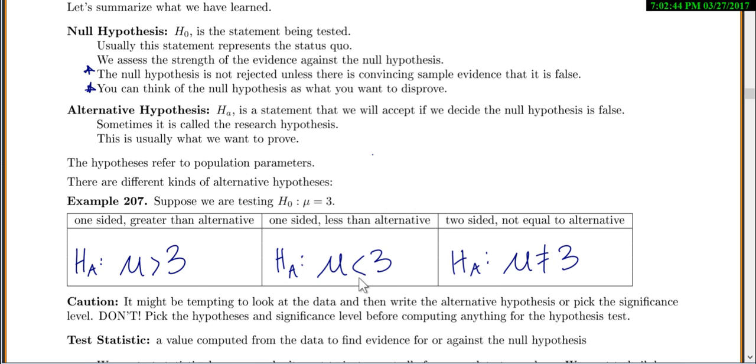Most of the time we'll be interested in doing a one-sided. So this would be based on your research. You would want to show that, say, the weight loss was at least 3 pounds, or, I don't know, maybe the weight gain was less than 3 pounds, just depending on what you're talking about. You, as the researcher, will either be interested in showing that your mean is greater than a specific value, less than a specific value, or just not equal to a specific value. Now, sometimes people like to look at the data and then write the alternative hypothesis or pick their significance level. Ethically speaking, you're supposed to pick your hypotheses. You're supposed to know in advance what you're trying to prove, and you also pick the significance level before you actually look at your data.